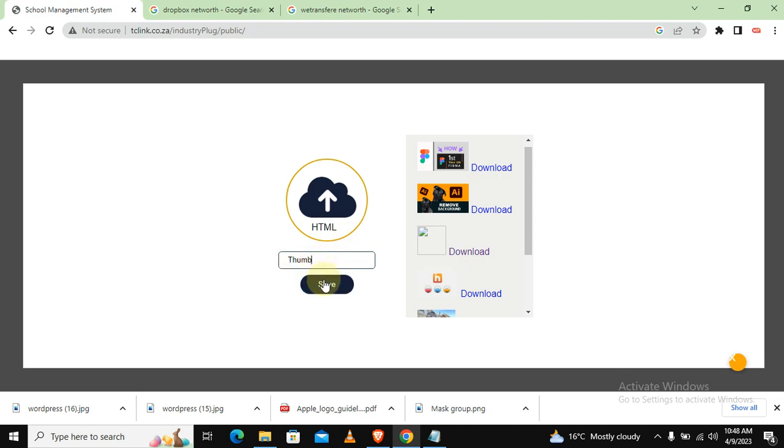Let me upload this file on a server, and this is a real life application. This is a live server. Let me just click save. So this is saving. After some time this page will be refreshed.